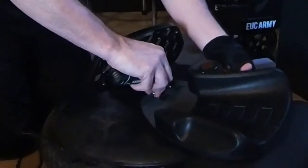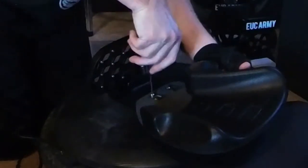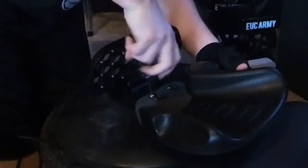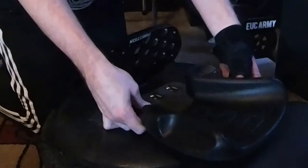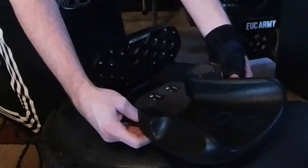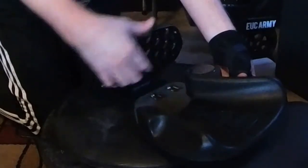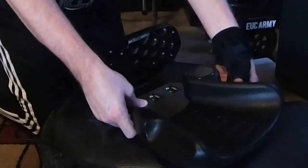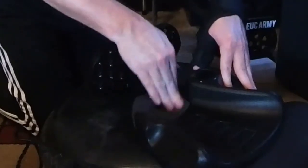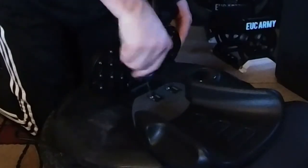Like I said, just enough tightness to get them fed into the hole and onto the threads of the screw. See, just a couple of turns there. And now you kind of pull up to keep the Velcro from sticking there, and make your little adjustments. What I had mine was this screw all the way to the bottom of this hole on the pad, and just a little bit tipped backwards. And then press it down. And then go ahead and tighten the screws all the way down, of course.